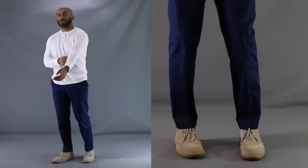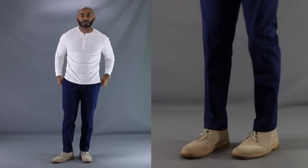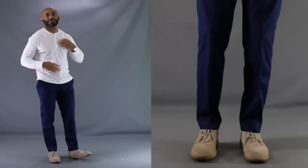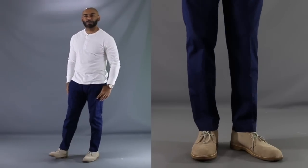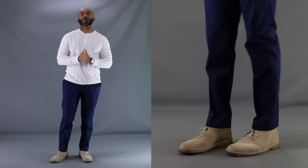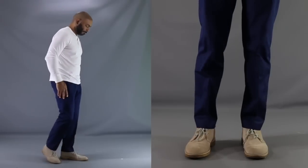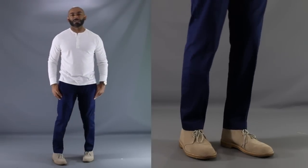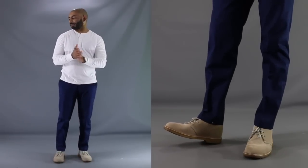And last but not least, for our final look today, I had to give you at least one casual outfit, and this one here definitely fits the bill. Once again, we're back to rocking the desert boots with chinos. But instead of the khaki chinos this time, we threw on a pair of dark blue chinos. And on top, for a nice put-together but still relaxed and comfortable look, we threw on another fall staple: a white Henley shirt. This is an outfit you definitely can wear during the fall, especially during the day for kicking around. When you want to be laid back and comfortable but still have a little bit of polish to your look, definitely go for this.